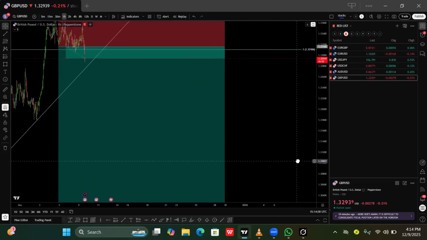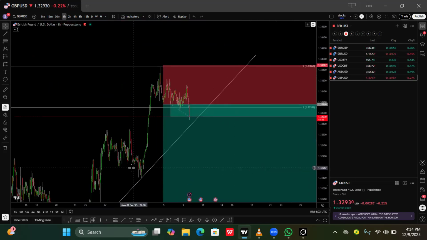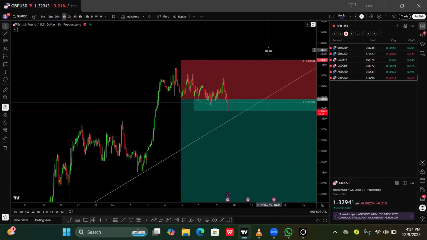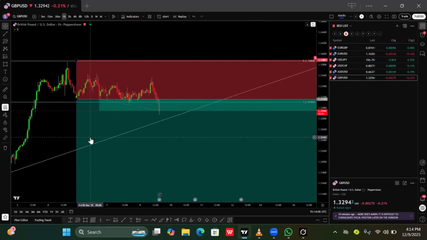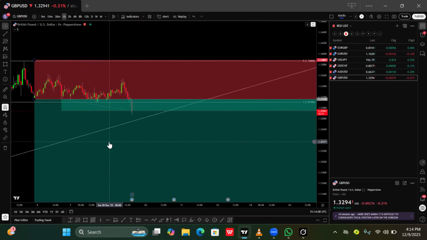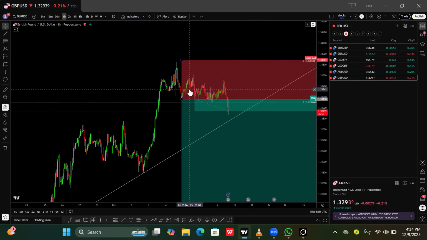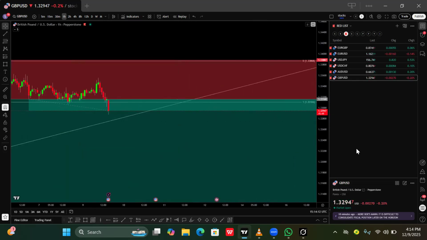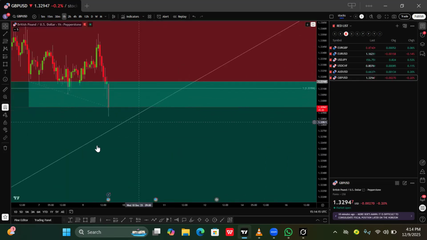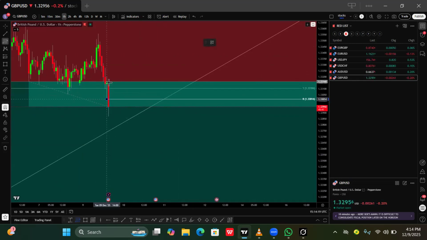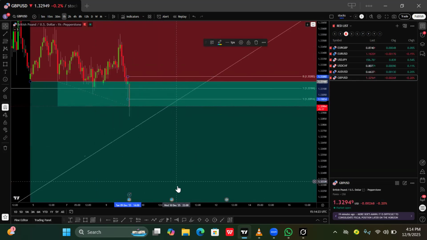Now, if the forward guidance doesn't come the way I expect it or it comes out dovish, then yeah, I'm going to close the trade and take a small loss on that one. And I think we equally have something that looks like a supply zone here. So in case we break and retest, I'm interested in this level, which might throw some traders off.